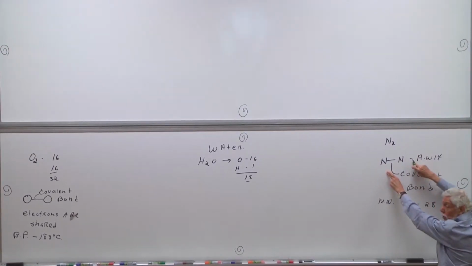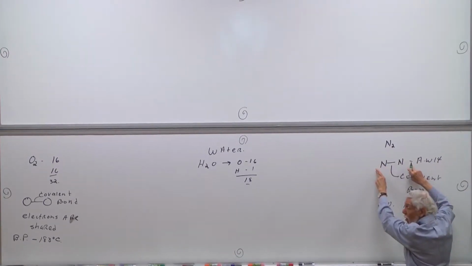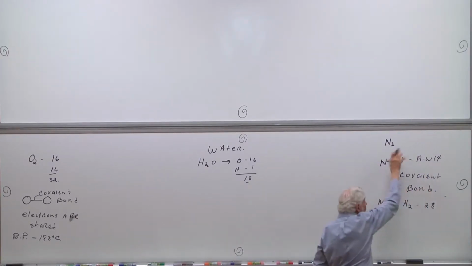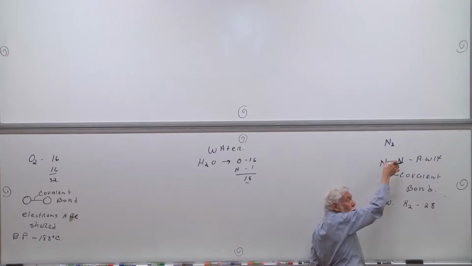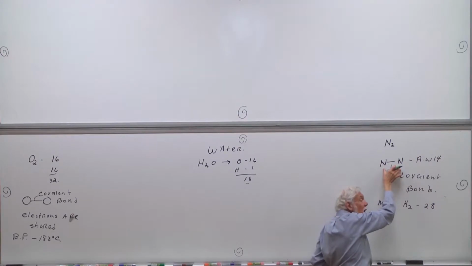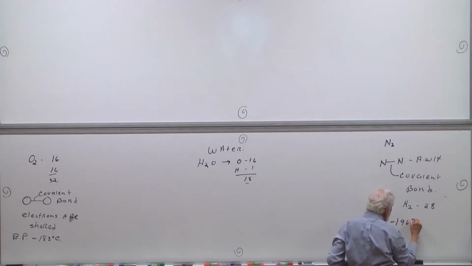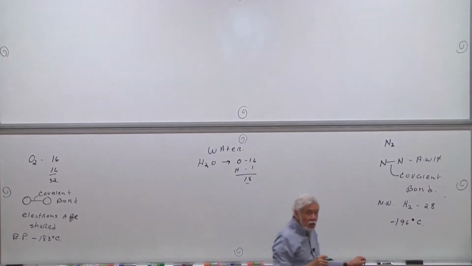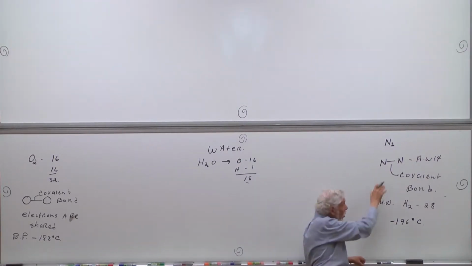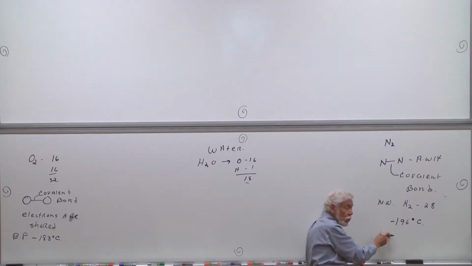The same is true for nitrogen. The electrons in nitrogen are equally shared. There's no endedness to this molecule. There's no charge greater on one end than the other. And because of that, these molecules of nitrogen act independently of one another. In order to get this nitrogen to become liquid, we have to cool it to minus 196 degrees centigrade. That's the boiling point of nitrogen. Again, these are extremely cold temperatures. Remember, minus 273 degrees centigrade is absolute zero. So these are mighty cold.